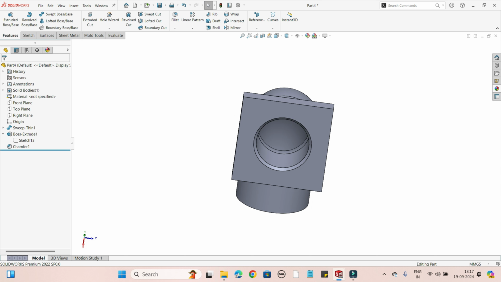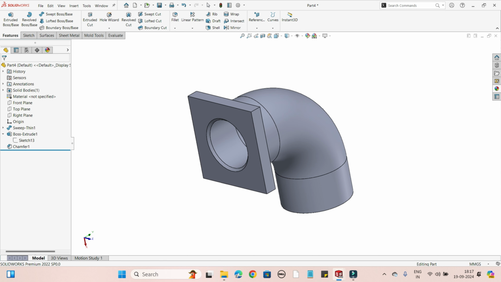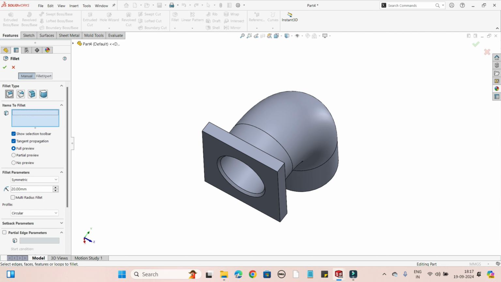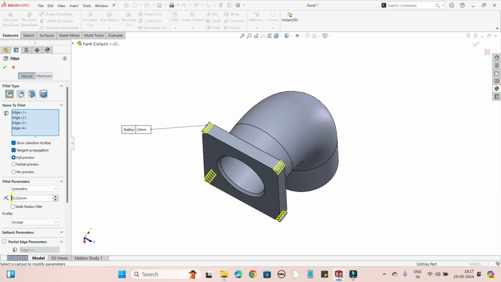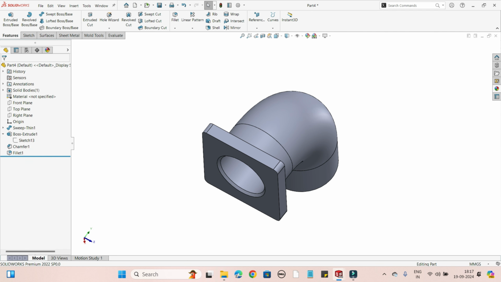Now only one thing remains, that is the drill. 4 drill holes are there and fillets are there. So I'll click on fillets also. Click on the edge, and see the option here, select tangent chain, 3 edges. So click on that, so I do not have to select one after another. Then specify the fillet radius. It is R20, that means 20, and accept it.